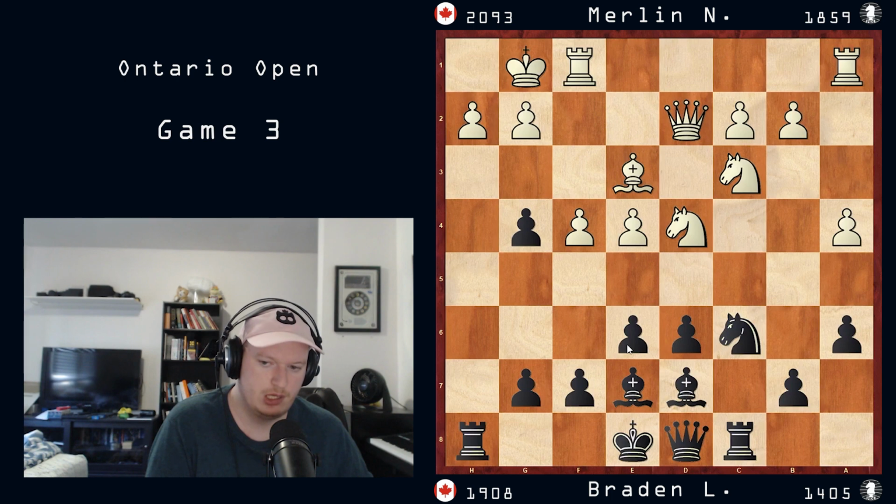This is kind of a common idea, especially in the classical Sicilian of all Sicilians, where you just keep your king in the center. You don't really see this as much when white castles short as well. Usually it's the other way around, but we can see how the attack could build up here pretty easily. So I was pretty happy to go into a position like this.